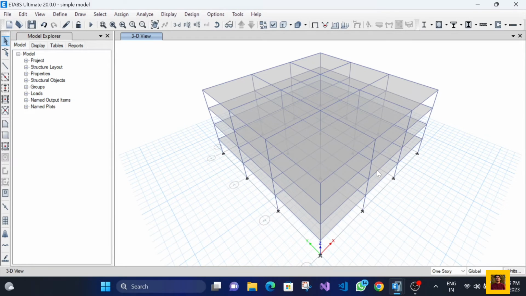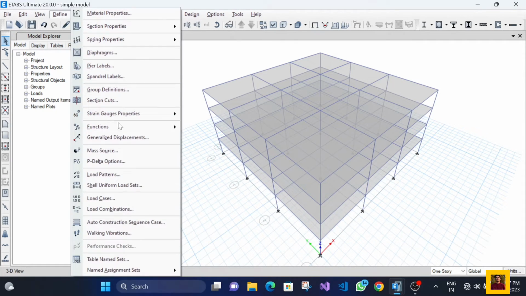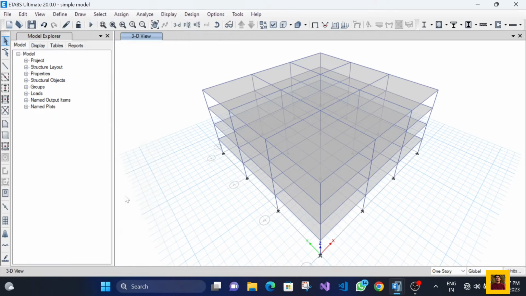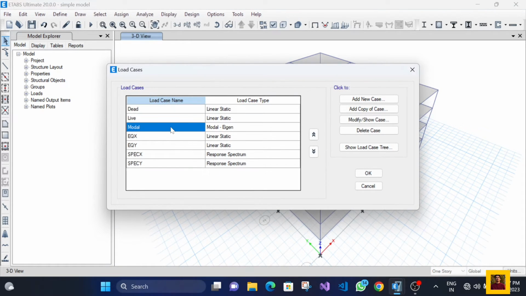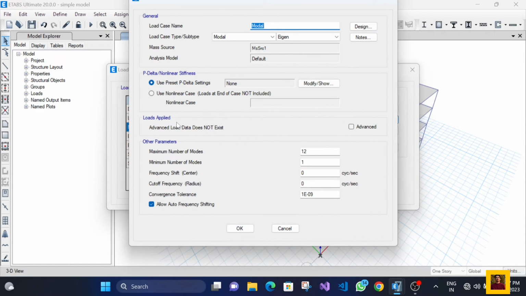Next, and mostly the end part, is that you have to see the modal case. The modal case subtype we have already discussed in part 1, which has two known subtypes. One is eigen and the second is RIDS.